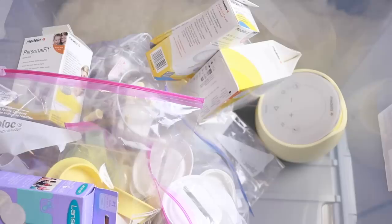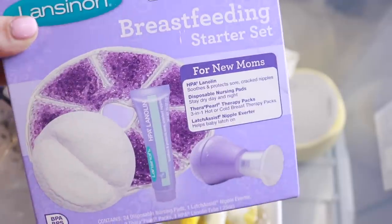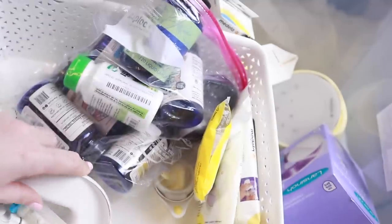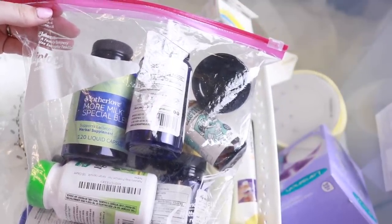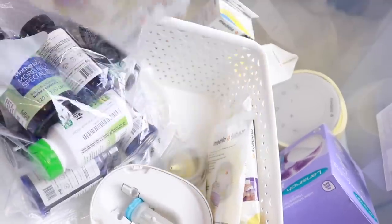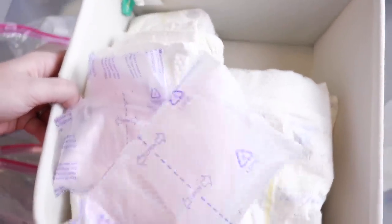What I'm getting rid of: I used parts of this and some are still unused in packaging, so I'll see if my friend wants those bits. The Willow pump did not work for me so I'm getting rid of that. All my supplements are going because they expire before I could have another baby — I'll offer them to my friend. And I have two packs of disposable nursing pads and a container with newborn diapers and unopened nursing pads that I'm sticking in her pile.